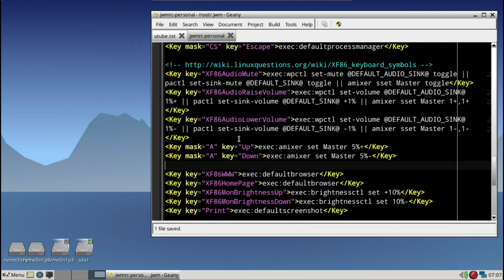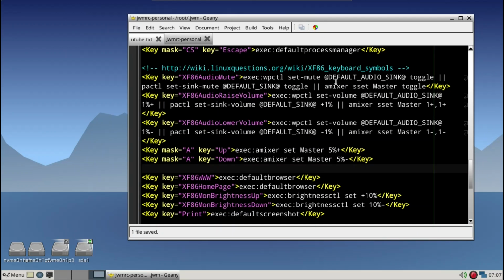So exit, and now we're going to adjust with the ALT up key. It's pretty high up already. So ALT down key, you can see that it goes down and up. So that's how you can change it.